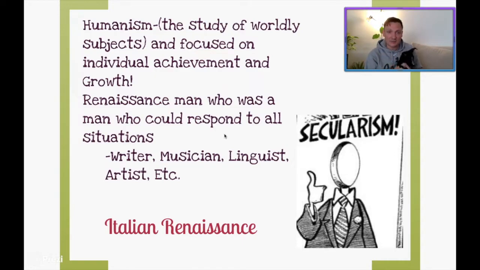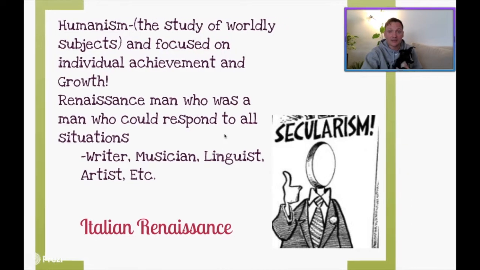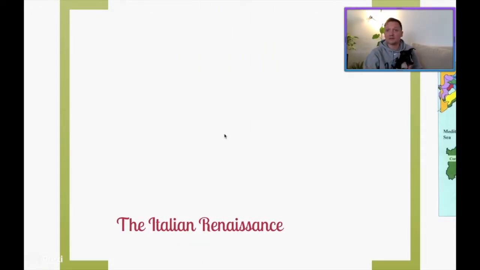The Renaissance man focuses on humanism because he actually focuses on something that he can respond to all situations. Writers, musicians, linguists, artists, those are Renaissance men, right? The guys that can do a lot of these different items. I, for example, can write very well. I can play the recorder from 5th grade. I actually speak more than one language, and I'm a terrible artist, but I'm an artist all the same, so I feel like I'm a Renaissance man. But the big thing, though, is that study of secular subjects and secularism in general.